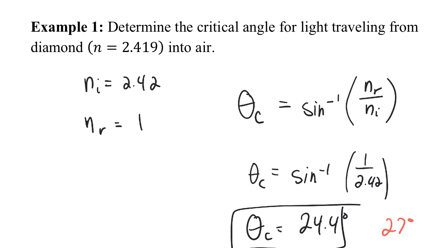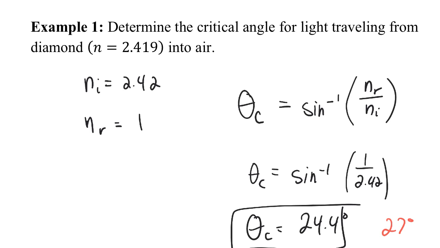We're looking at 24 degrees below, and above that, what are we looking at? We're looking at 66 degrees. So there's a lot higher chance that the light gets trapped than it escapes. A lot higher chance that it gets trapped than escapes. And the same goes for cubic zirconia.